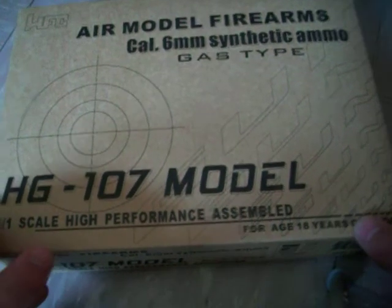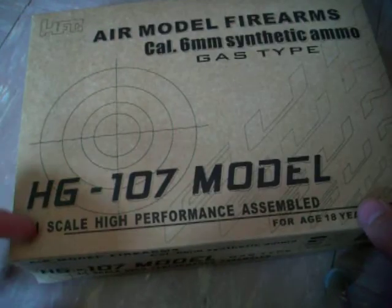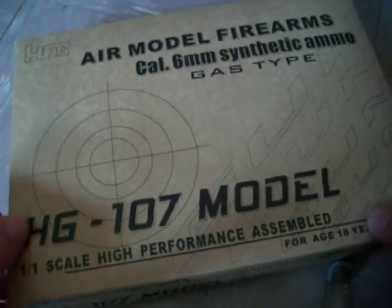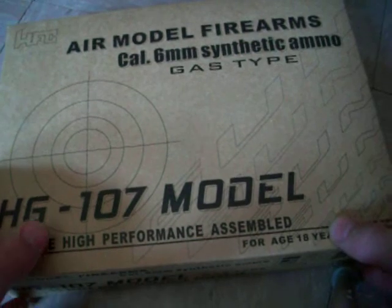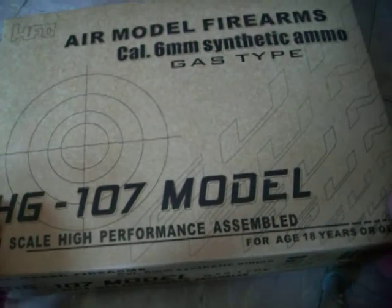Okay, I got a new gun, and it's the HG107 by HFC. It's actually just a model of the Colt 25. I'll show you the box.